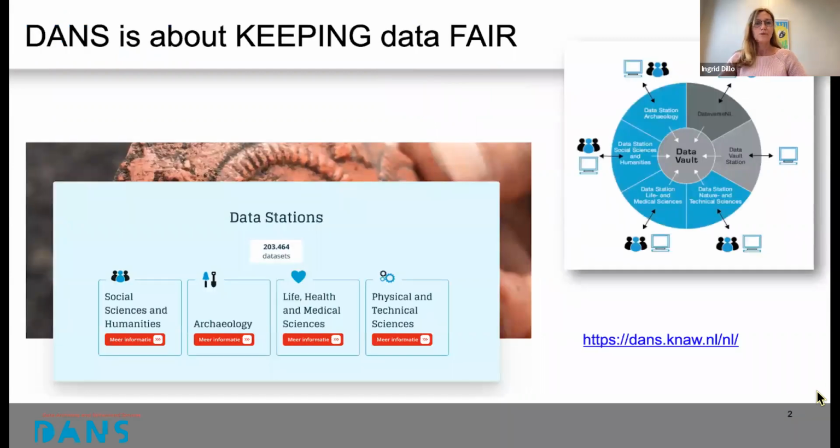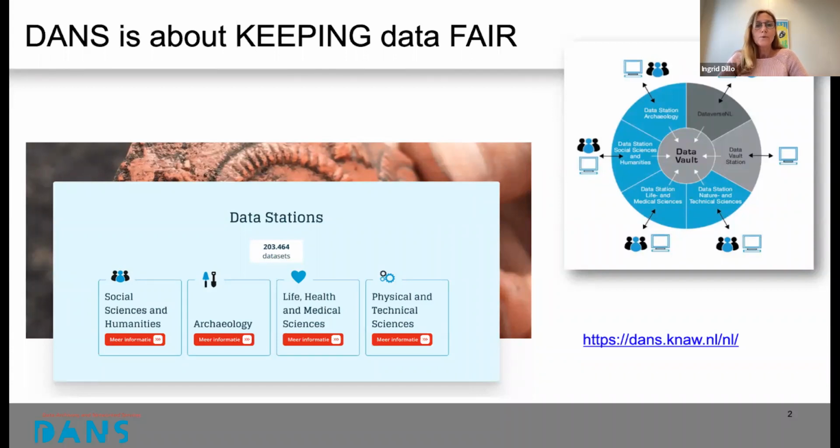First, a few words about DANS. As probably many of you know, DANS is the National Center of Expertise and also a national repository for research data in the Netherlands. In our services, we have at the moment a bit over 200,000 data sets. And these data sets are divided over 4 services that we call data stations. These services are domain specific and they are focused on end users. You can see them here on the right-hand side also in that graph.